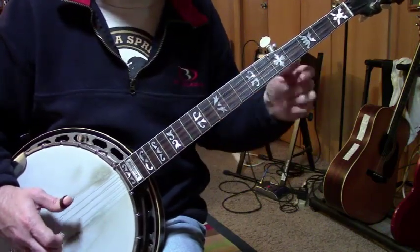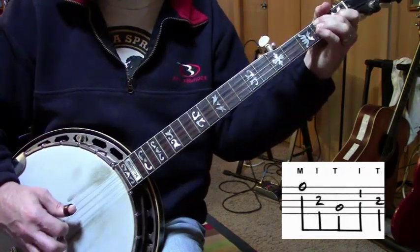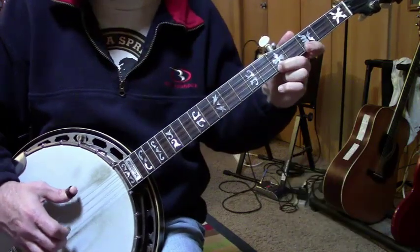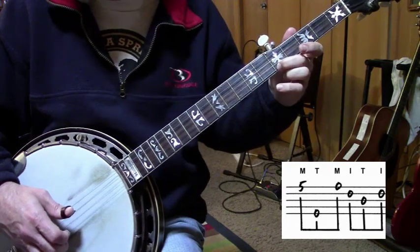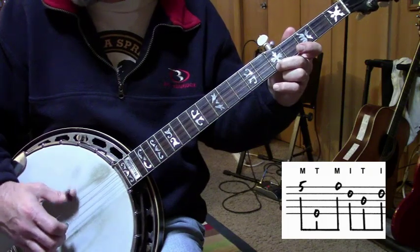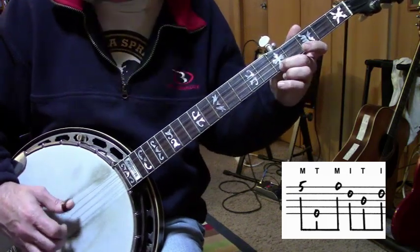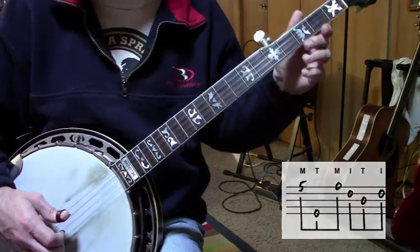Now, the last line. Sleep in. Had to figure out something to work with that. I'm starting here on the fifth fret, first string. That's my first note. And I'm kind of repeating my high G on the fifth string. So I'm going to 1, 5, 1, 2, 3, 2. Sleep in. Kind of approximating the melody there.